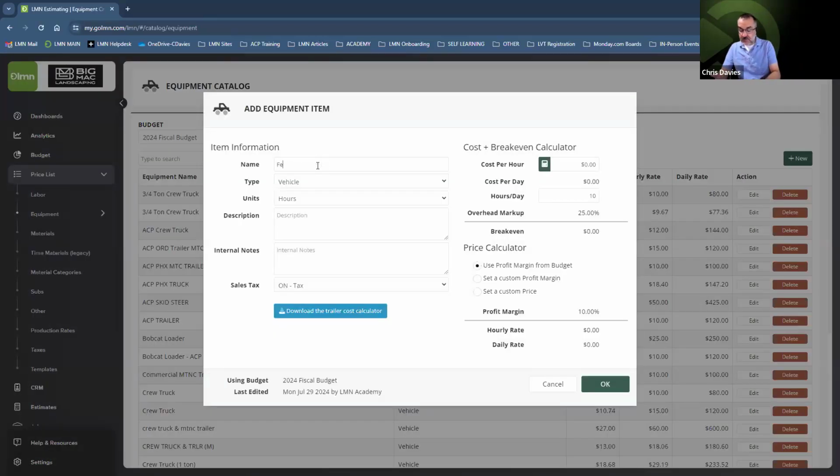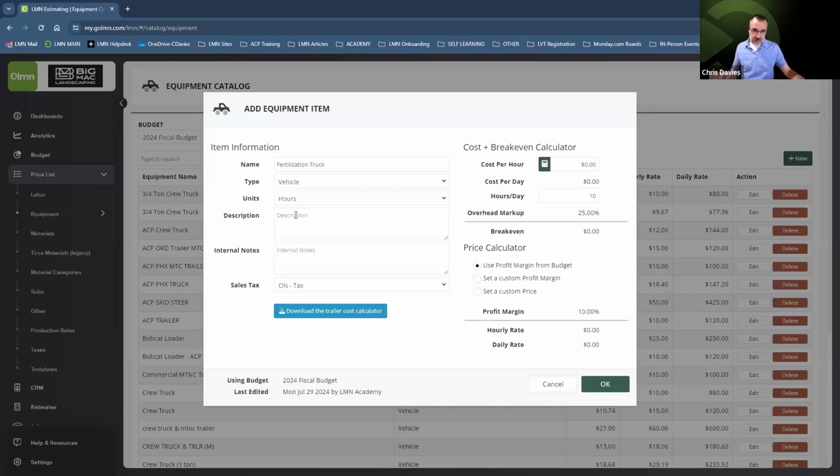In this case, I'm going to put in my fertilization truck. Here, this is a vehicle or a piece of equipment. You classify it as you need to. And how do we want to charge for this? Do we want to charge by the hour or by the day? Well, when it comes to fertilization, I mostly do residential fertilization, so I want to bill by the hour, or at least identify the units in which this could be charged by the actual hour. If I were doing commercial, maybe I would bill by the day, because that truck is going to be on a job site for the entire day, fertilizing a very large property or maybe a golf course, or whatever the case may be.